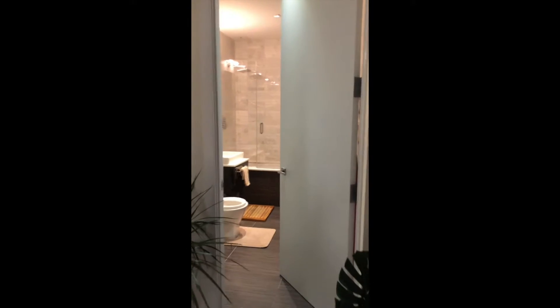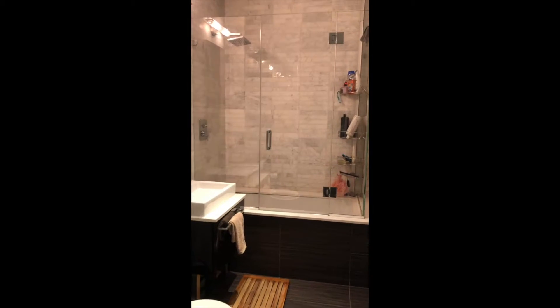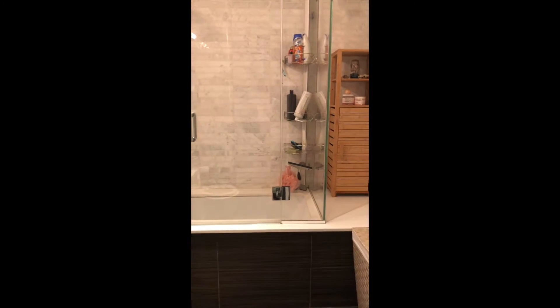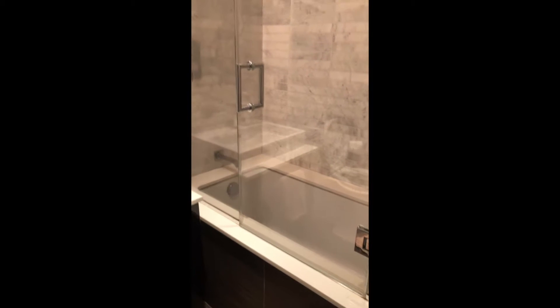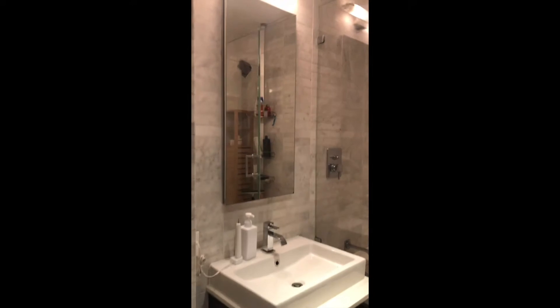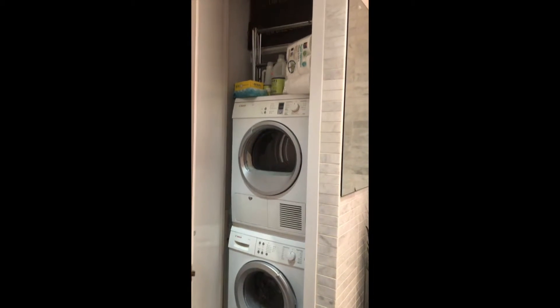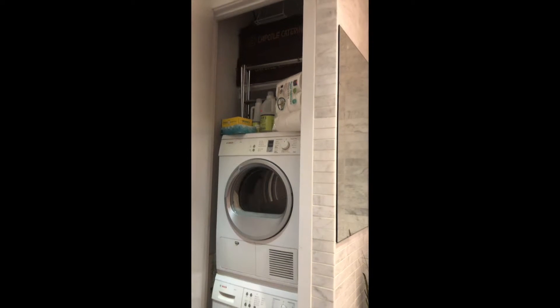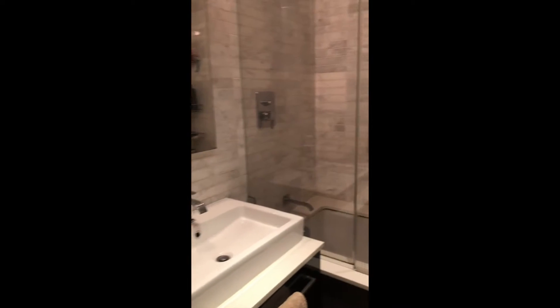Adding a couple of stools instantly transforms this spacious prep area into a communal dining space. As we head to the bathroom, you might be surprised to find that it's luxurious and spacious as well. Of all the one bedrooms in the building, this one has the largest bathroom. There's room for extra storage pieces, a deep soaking tub, a rainfall shower head, storage space behind the vanity and under the sink, and everybody's favorite — a true sign that you've made it in New York City — a washer and dryer, both made by Bosch. On top of all that, the floors are heated, which is amazing in the cooler months.